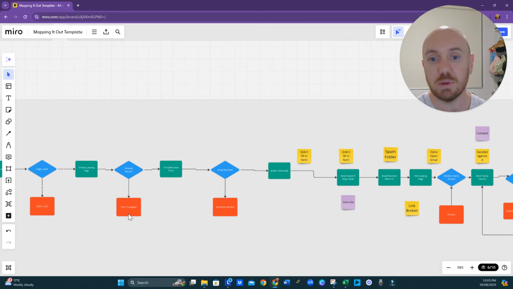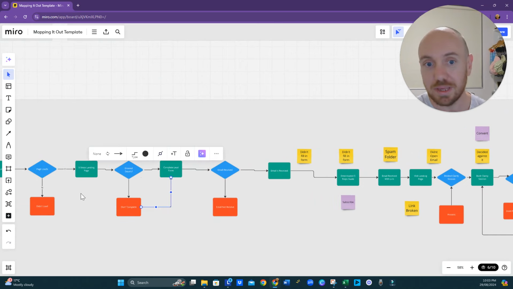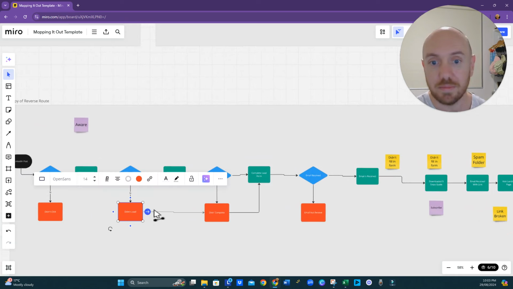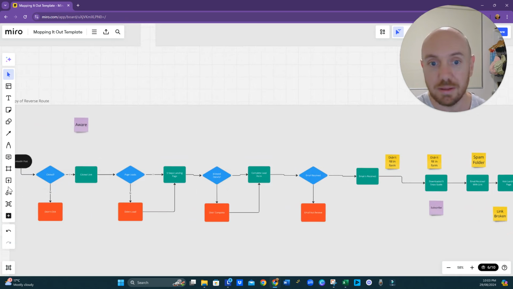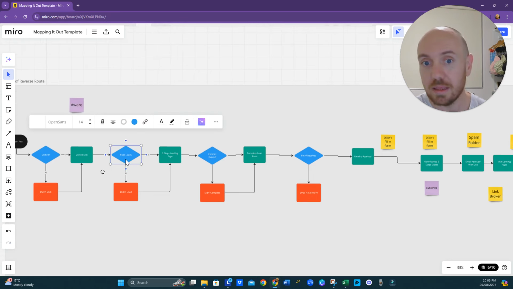With all of these, we would do something to try and get them back to here. We want to get them back to here in one way or another. And it's not always simple. But let's say this one here didn't load.